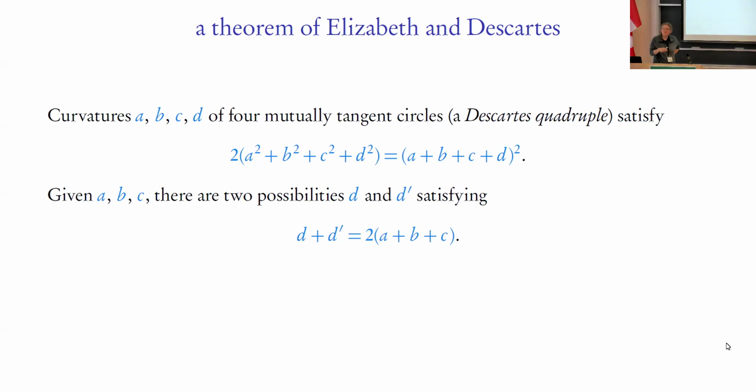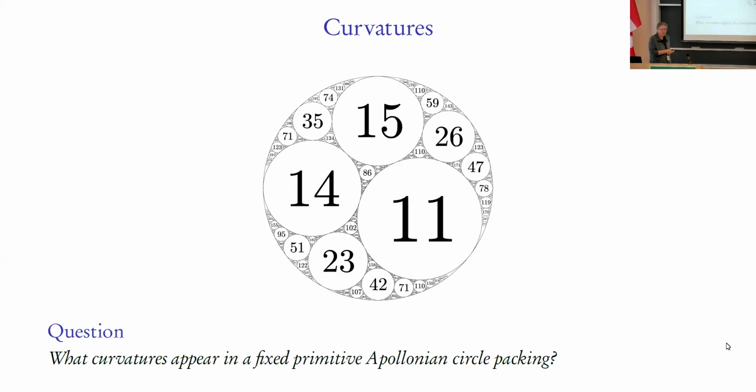So what this means is that if you get to the point of having 4 integer curvatures, A, B, C, D, then D prime will also be an integer. And as you continue, you'll get integers everywhere. So this answers the question why these things exist. The question that I want to ask is, what are the curvatures that appear? What are the integers? We have a set of integers. What are they?